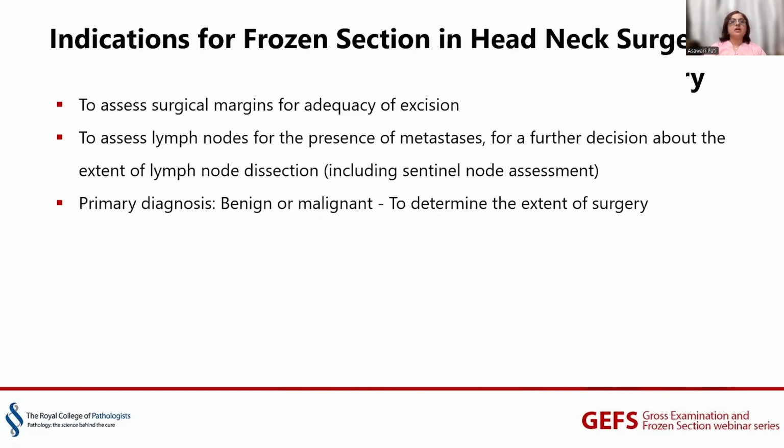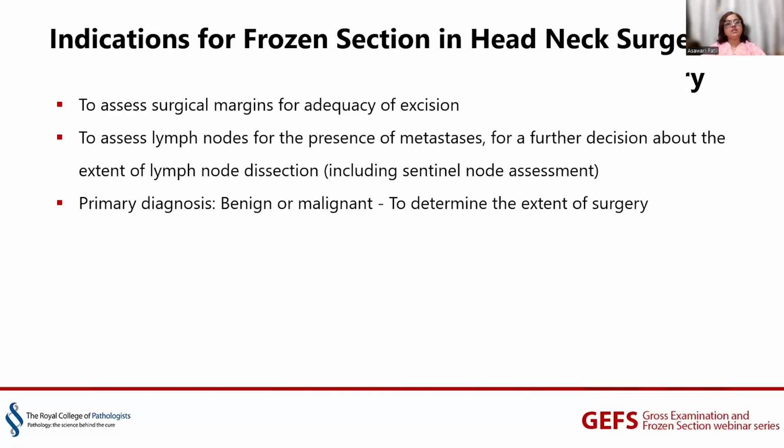So frozen section, we need to understand what the indications of frozen section in head and neck surgery are. Most commonly, it is for surgical margins, to know whether excision is adequately done or not, or whether the surgeon needs to revise a particular margin. Another important indication is lymph nodes to look for metastasis. Why is it important? Because the surgeon may send you level 1B and 2 nodes separately to look for metastasis. If they are not involved, they may stop at the level of a selective neck dissection, at level 3 or level 4. But if level 3 or 4 are involved, then they may complete and do a modified radical neck dissection.